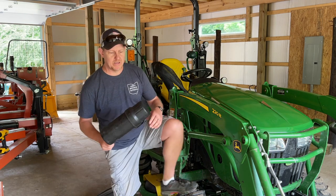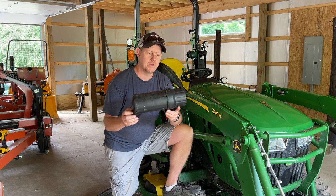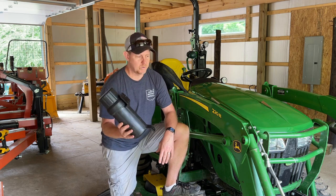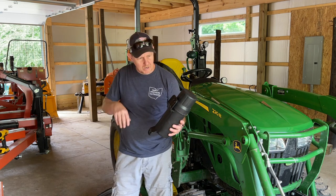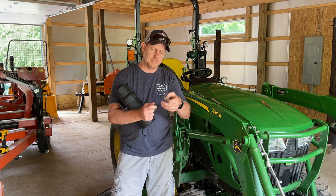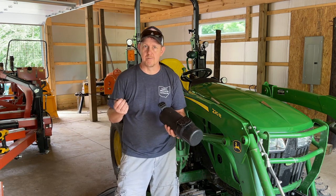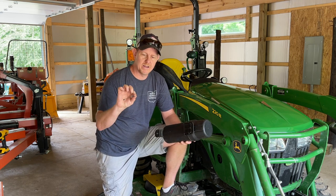The other solution — I was on Amazon the other day and I came across this. It's just like the tubes our manuals come in, but this one's four inches in diameter and about 12 or 13 inches long. 19 bucks. There are a lot of options for mounting if you want to drill holes in your tractor. This one actually comes with mounting hardware — it's marketed as a motorcycle storage case. It has little clamps so you can clamp around pipes or whatever, plus a nut, a lock washer, and zip ties. It has a rubber seal to make it waterproof and a fold-down tension latch.